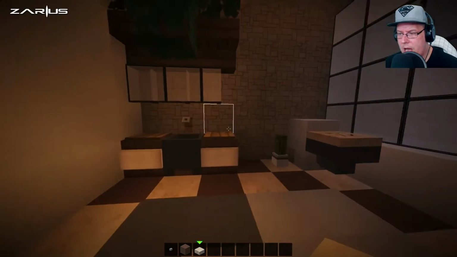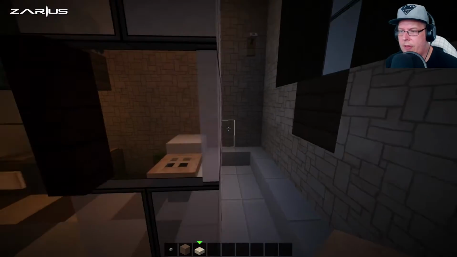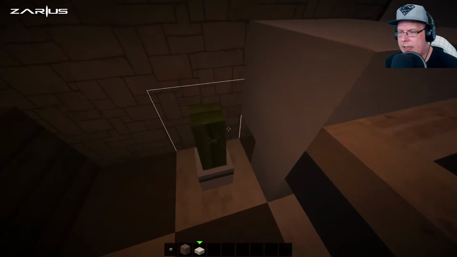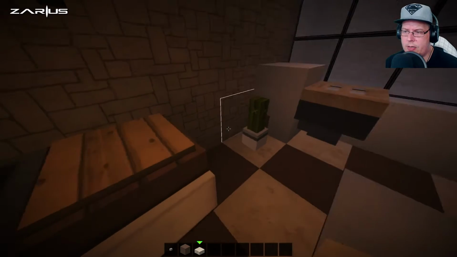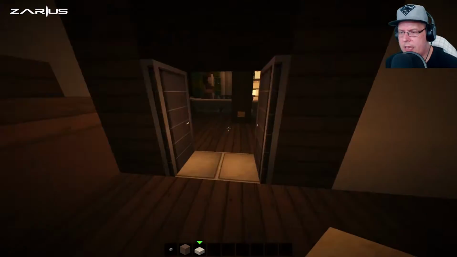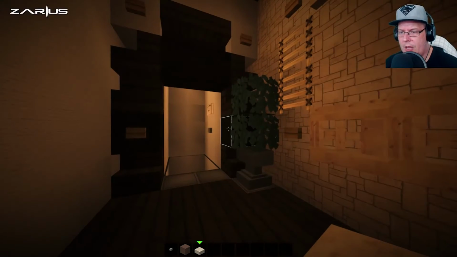Through this way. Bathroom. Shower slash bath. You can use that as... And a cactus toilet brush. Wouldn't the thorns scratch your ass on it? I don't know. Not my cup of tea. I don't think I'd use a cactus to clean the toilet.